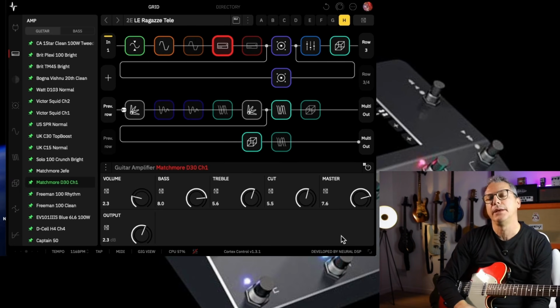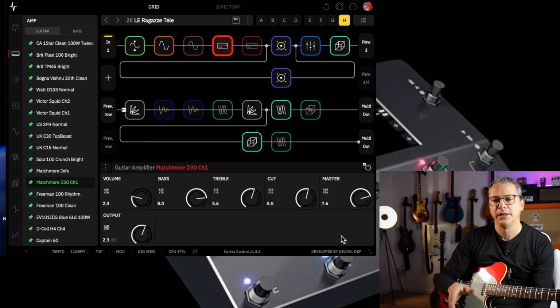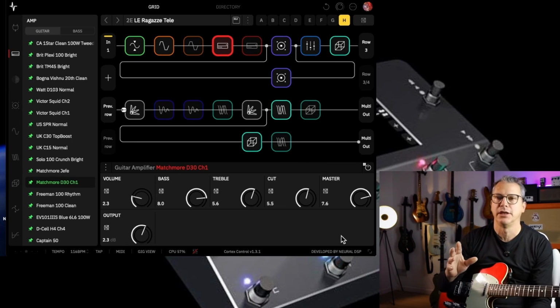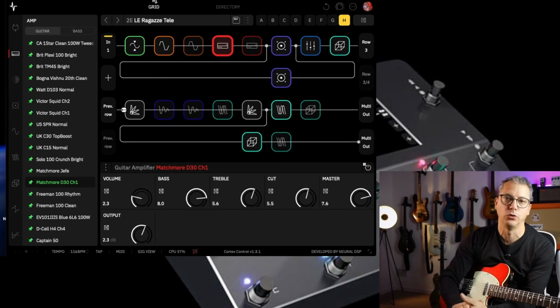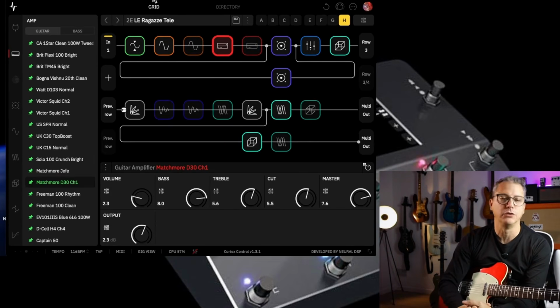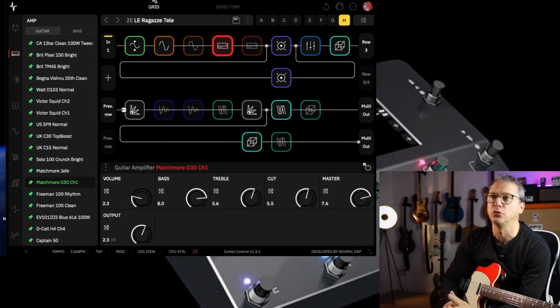Actually, there are several different methods and you need to pay attention to the different types of presets, because adjusting some of the volume knobs isn't always that straightforward, or it might not give you the desired effect. So if this topic interests you too and you want to know how to adjust the signal levels at various points in the preset, this is the video for you. Let's get right into what we're talking about.